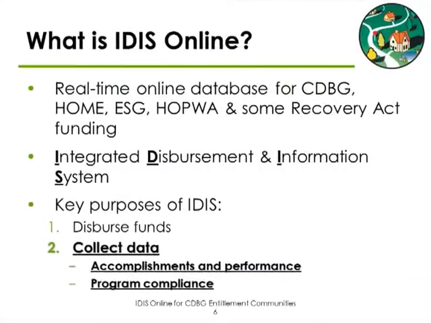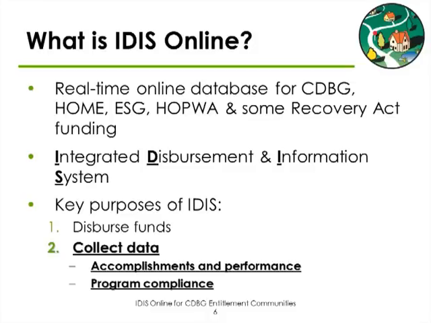IDIS is a real-time online database, meaning that HUD can access the information you provide as soon as it is saved to the system. IDIS is designed to collect data on each of the 4 CPD formula programs, including CDBG, HOME, ESG, and HAPWA, as well as some of the Recovery Act funding. IDIS stands for Integrated Disbursement and Information System.